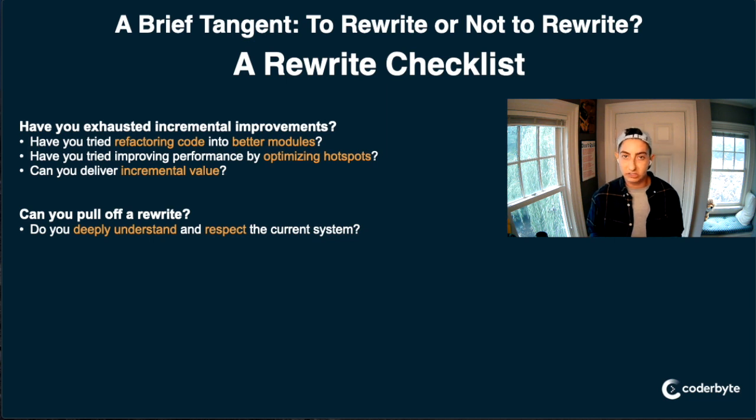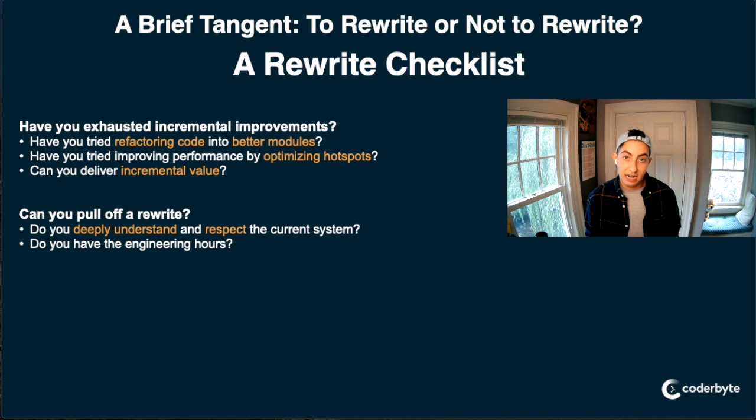Do you really know your system inside and out, so that when you do the rewrite, you can make sure you don't end up in a different bad spot? So often software teams will just rewrite something and it's not actually better, it's just different. And that is a waste of everybody's time. So this was a really good point.